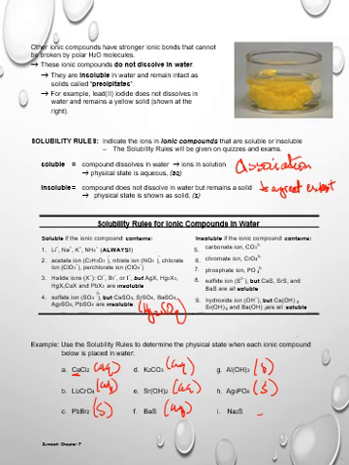For my sulfides, they are going to be insoluble except for the calcium, strontium, and barium. However, sodium is one of our group 1 metals, and it is always soluble, so this would also be aqueous. As you're trying to identify things, I would really focus on the first two of your list. And if you don't see those, and it's not combined with either a halide or a sulfate, which are usually soluble, then you've got pretty much about a 98% chance that the compound is going to be insoluble in water.